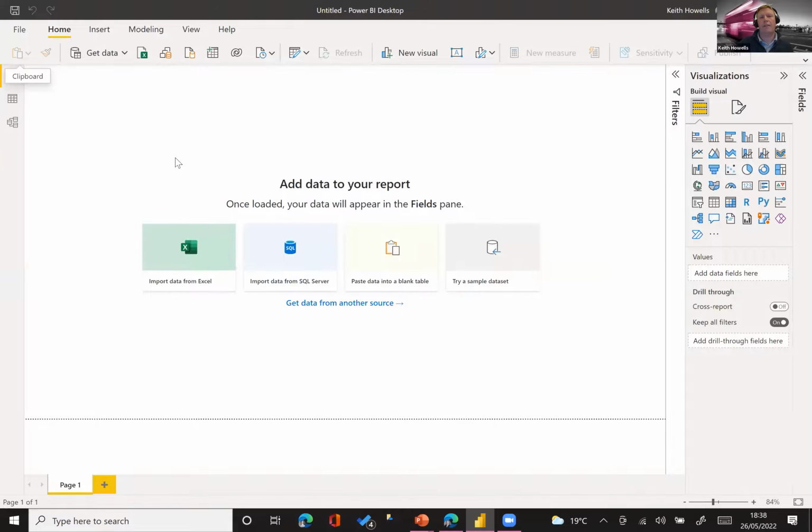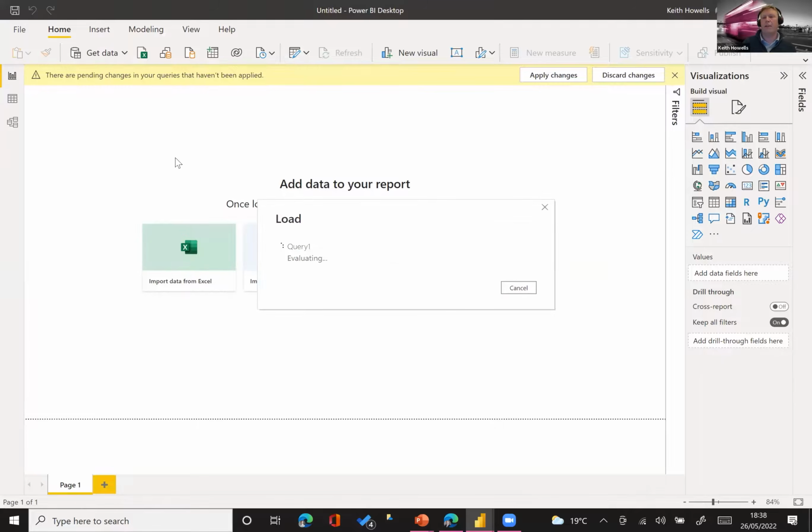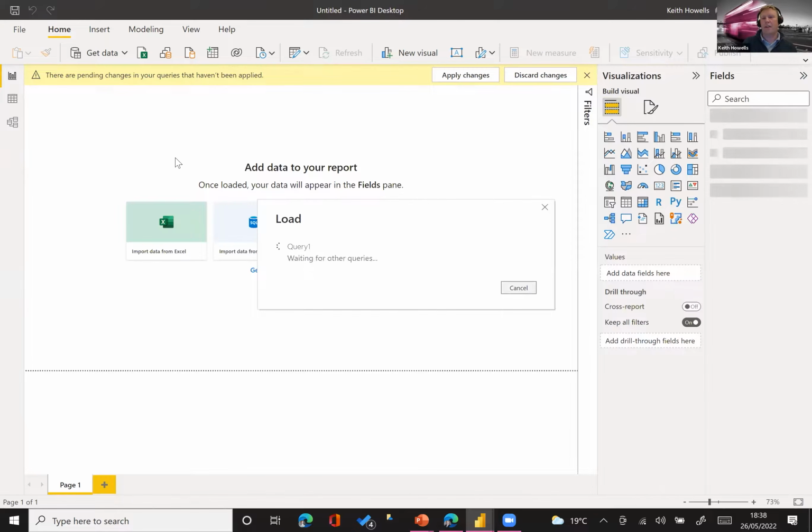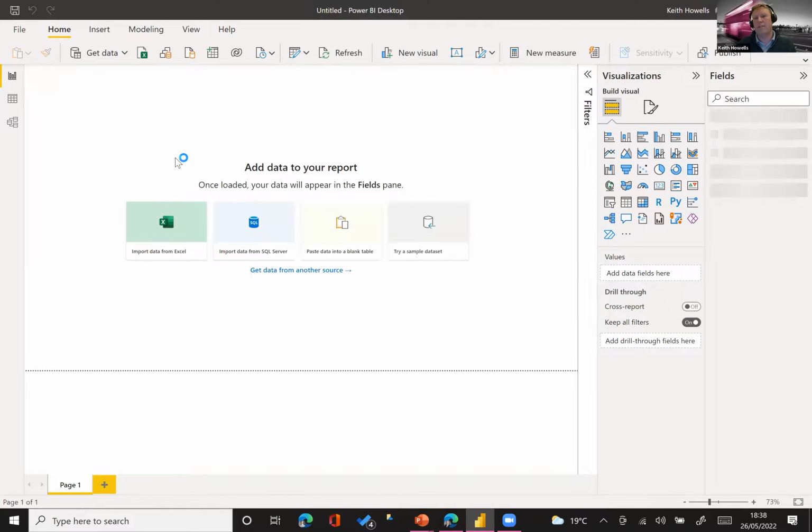And what that then does, hopefully, is it applies those changes and then brings the data fields forward into the report builder in Power BI. So when this eventually runs, testing the RAM, the Wi-Fi and everything in my computer, you'll see on the right-hand side of the screen all of the fields that we created in the query appear. So here we go.